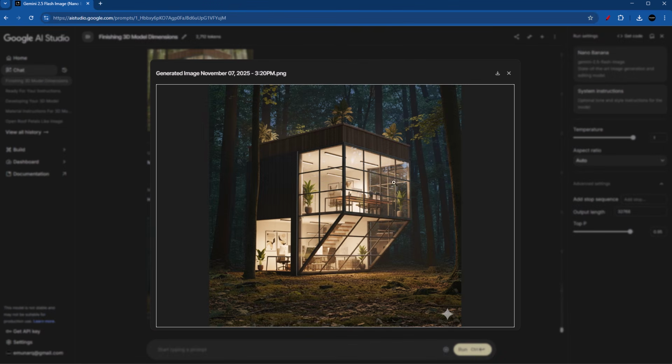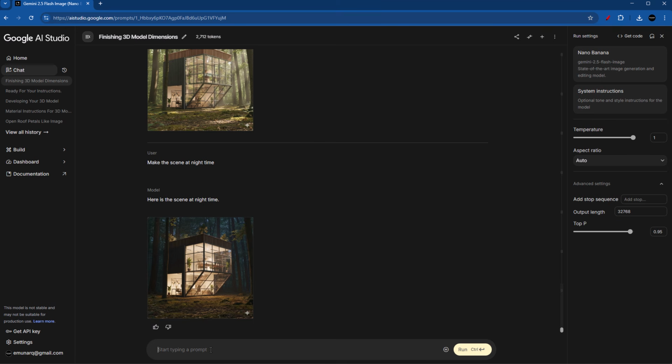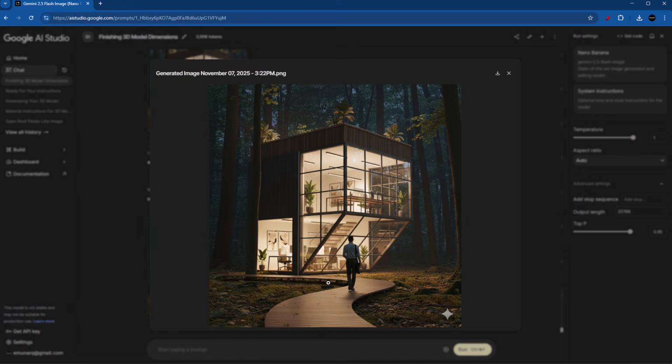And this is much better. As you can see, we can now appreciate the design and the whole interior. Finally, I want to give it a little bit of storytelling, for which I'll be adding a walkway that goes to the architecture alongside a person walking towards it. And this is going to be working just fine. This looks very good.